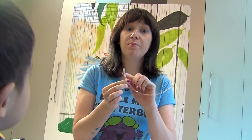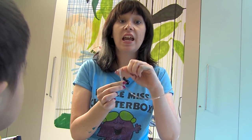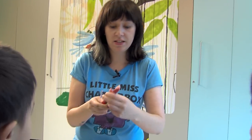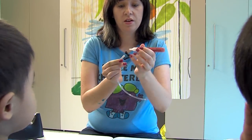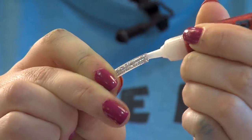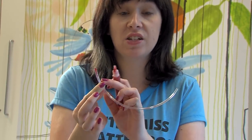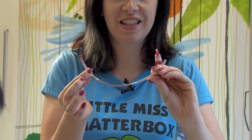Once you've done your first colour, it's important to keep putting the new glitter in the same side, because we need the air to be able to come out the other side. I'm going to go red next — same thing — and give it a squeeze again. The colours might mix a bit, but it doesn't matter because it'll look really good no matter how they go on the inside. All you have to do is keep doing that until we've got glitter all the way to the end.